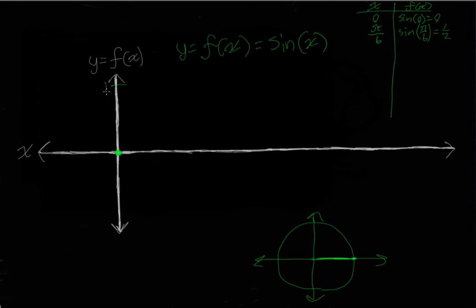I'm going to make some kind of bounds on our coordinates at 1 and -1, which will have an obvious purpose in a moment. And I'm going to make our bound on the x-axis 2 pi, just for the sake of graphing this. And we're going to mark out different important angles that we just know off the top of our heads that are going to be useful. All right, so pi over 6, where's that going to be? It's going to be around here. Pi over 6, and we're going to have 1/2.